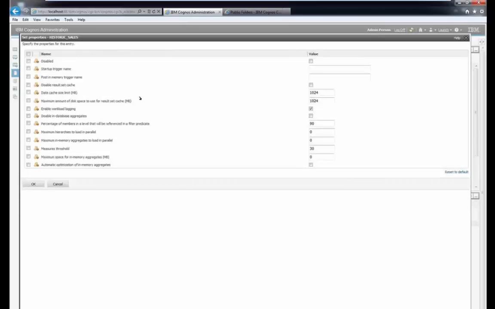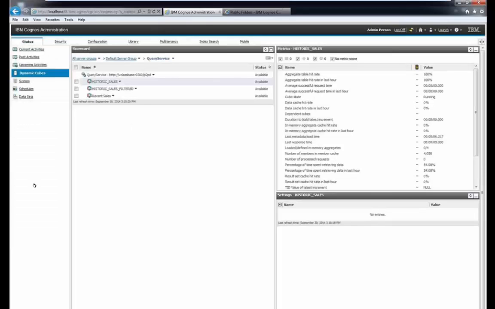So let's go set our properties. Maximum space for in-memory aggregates. Remember, the estimate was about 1.9 megs. I'm feeling generous today, I'm just going to give it 128. Just give it a lot. It doesn't matter, our JVM is set to 1 gig. It's more than enough. Let's move on. So I'll set it to 128. The 128 is much more than 1.9 megs, so that should be enough memory there.